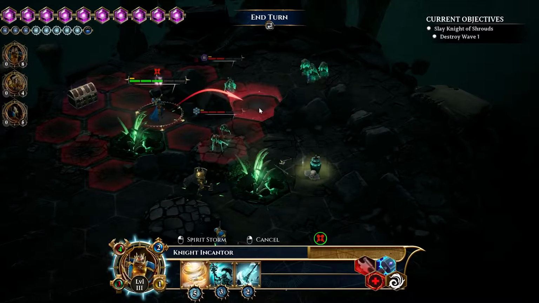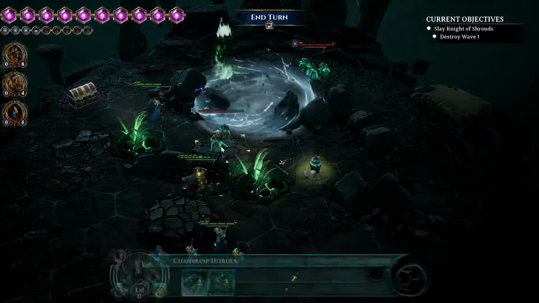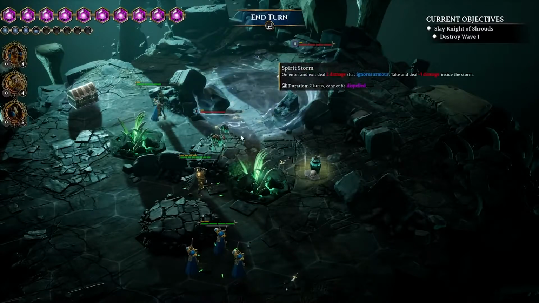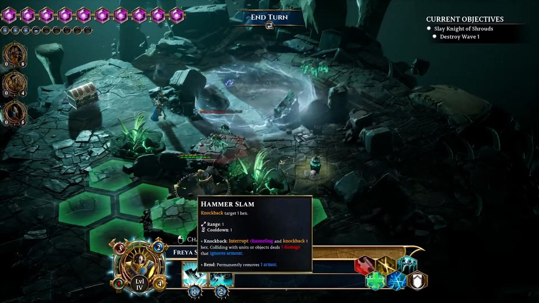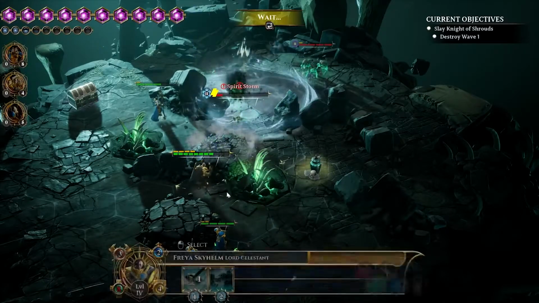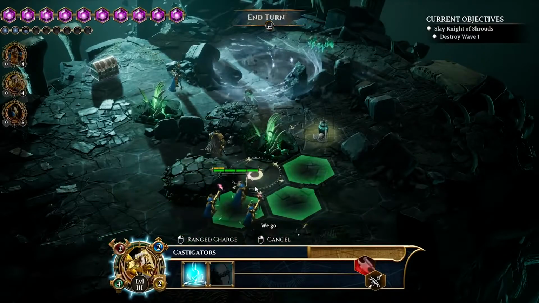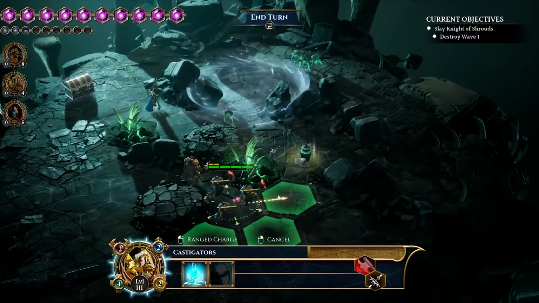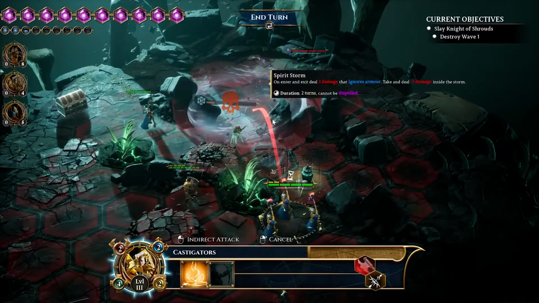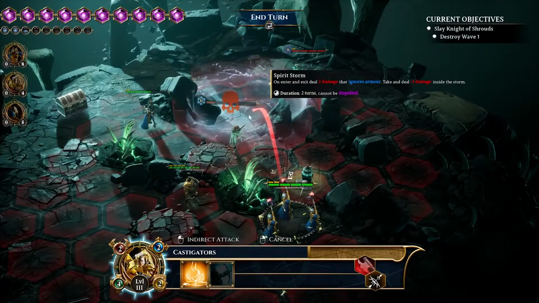It does area of effect damage. It also will do damage to anything moving in or out of it. And if you remember my knockback, I have the ability to do that. So I'm going to knock that chain rasp into the Spirit Storm, do a little more damage to it. And we'll see if we can finish them off with our castigators.